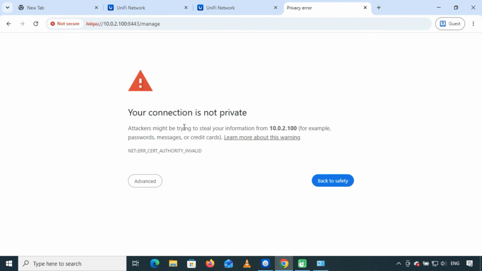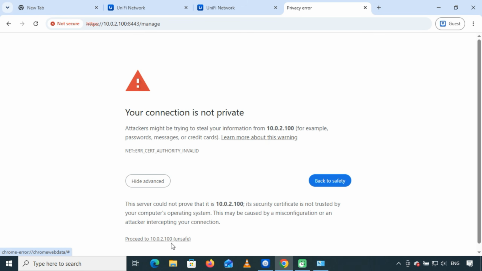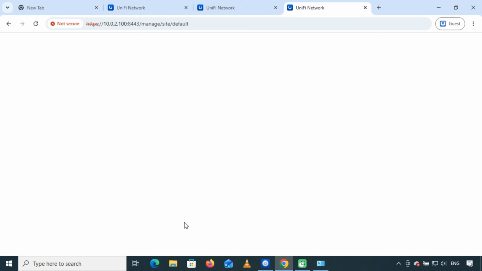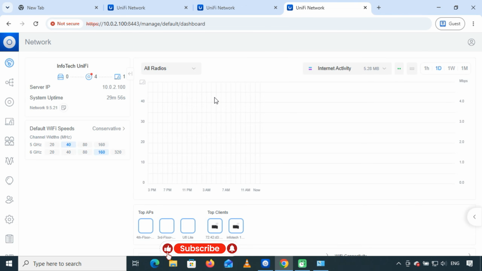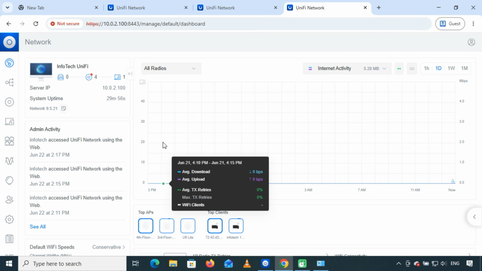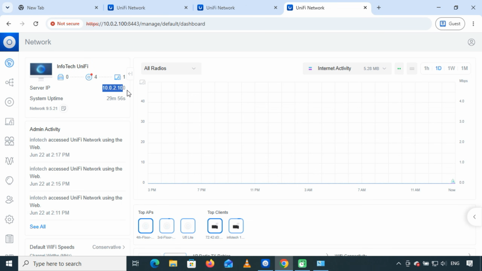A security warning page will appear, because I do not have an SSL certificate configured for HTTPS. Therefore, the browser displays this warning message. On this page, click the Advanced button and then select the link provided below, to proceed to the website. Since I was already logged in through the HTTP interface, I am not prompted to enter the login credentials again. We have now accessed the UniFi Management Server using both the default HTTP and HTTPS ports.